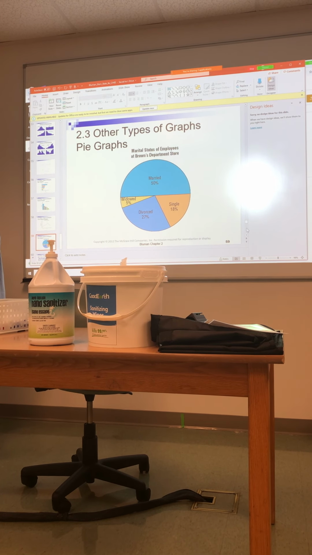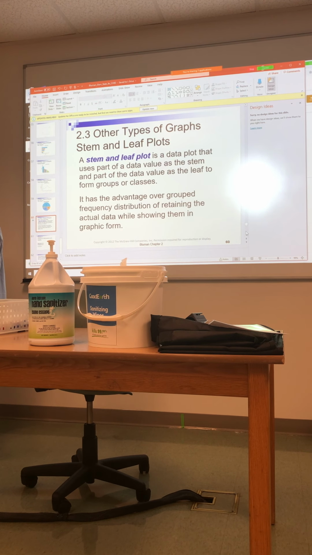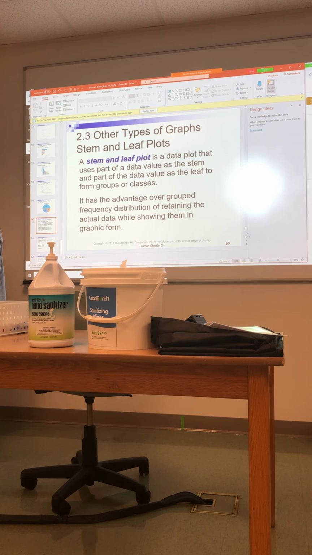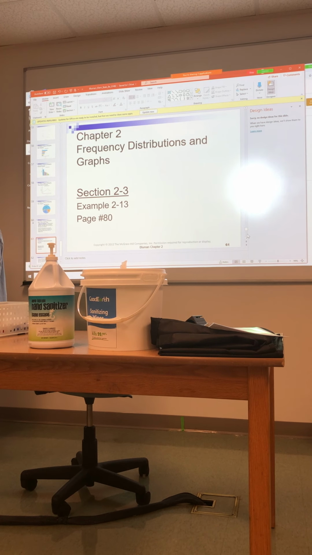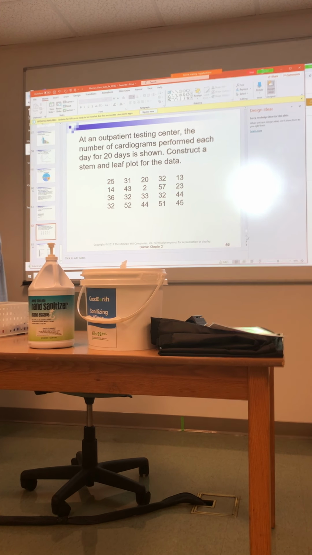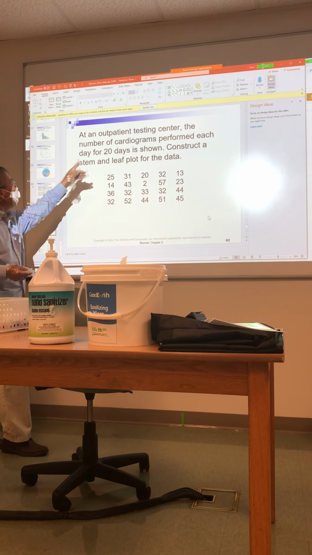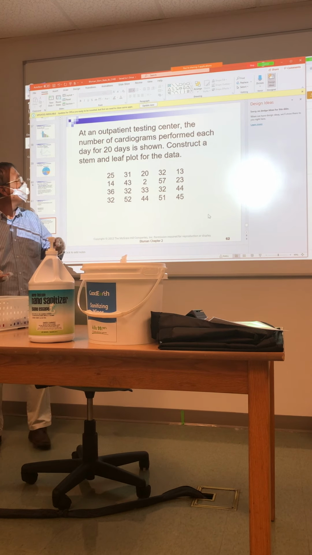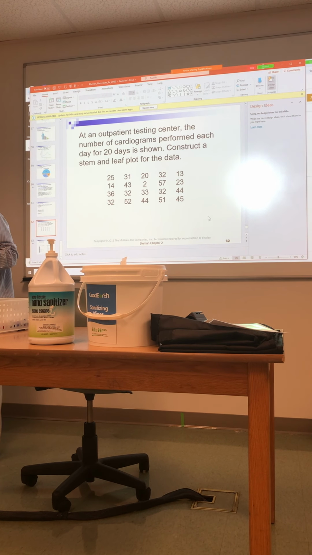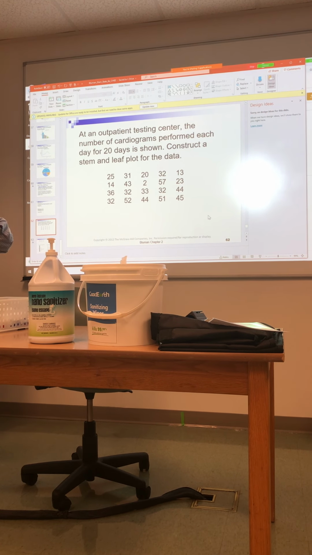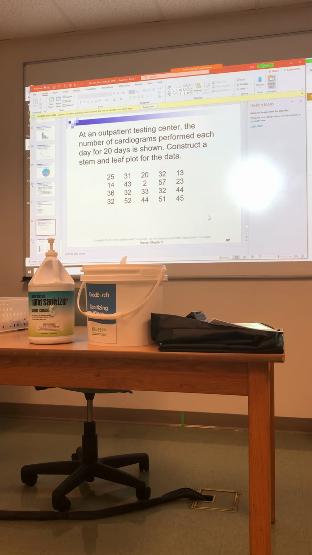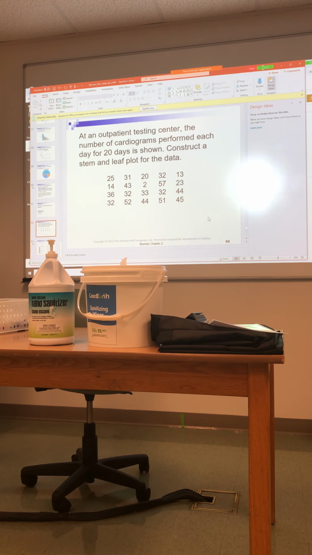The last one is the stem and leaf plot display. Let me explain this. Here we have a data set about an outpatient test center. Outside the hospital, there's a test center, right? Oh, I'm sorry, it's inside the hospital for outside patients.